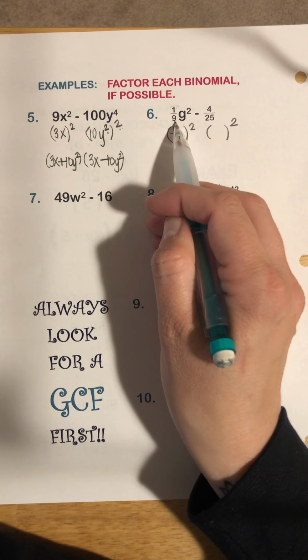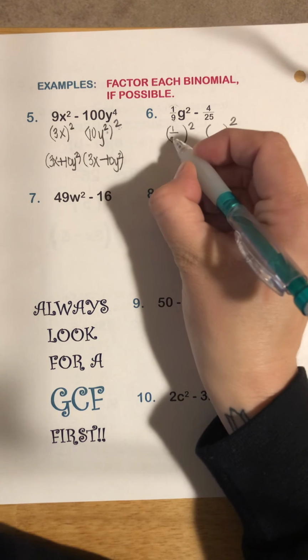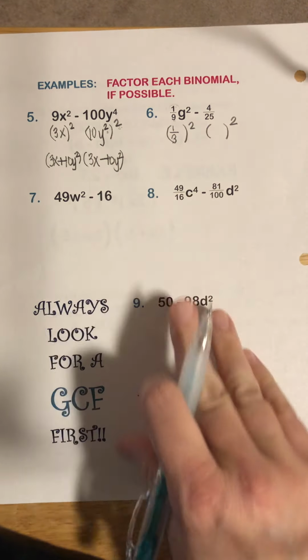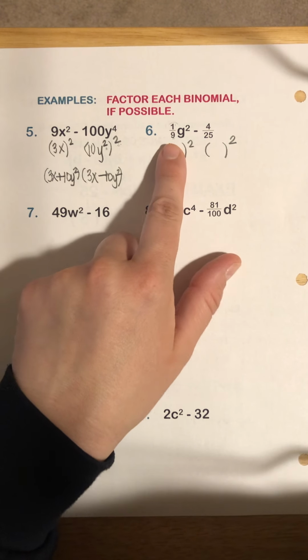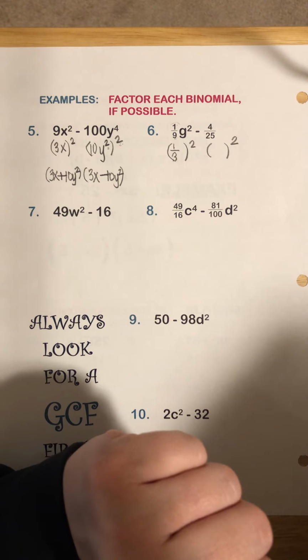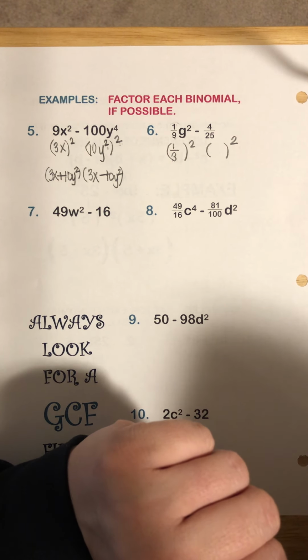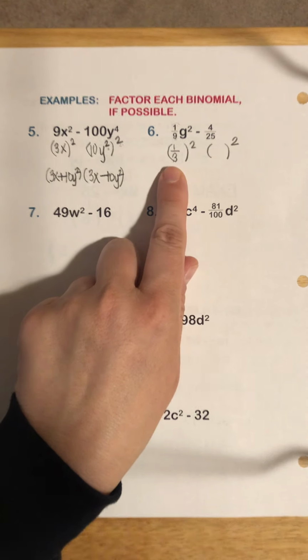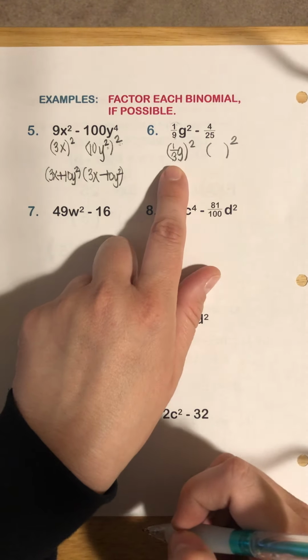What could I square to get a 9? 3. So I'm going to put 3 in the denominator. So the answer for that is if I squared 1/3, I would get 1/9. See how easy that was if you just look at the numbers in their separate locations. Look at the numerator, figure that one out. Look at the denominator, figure that one out. There's your fraction. But don't forget your variable because we also need a g, right?